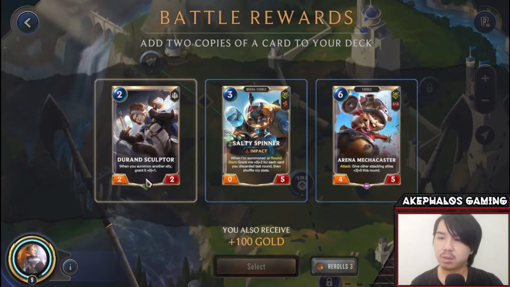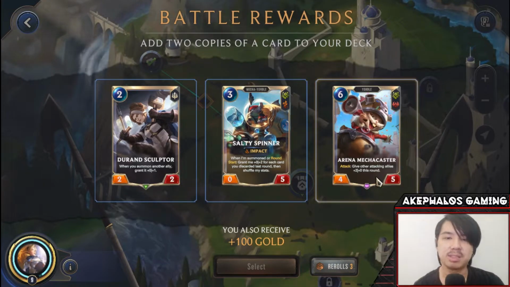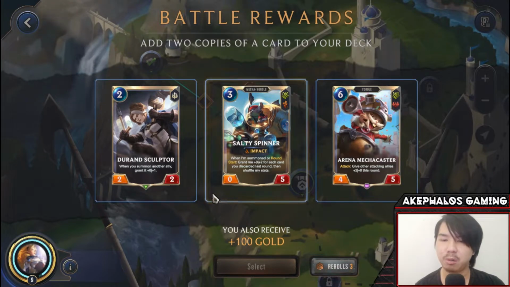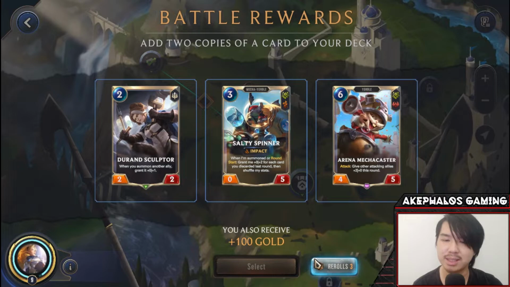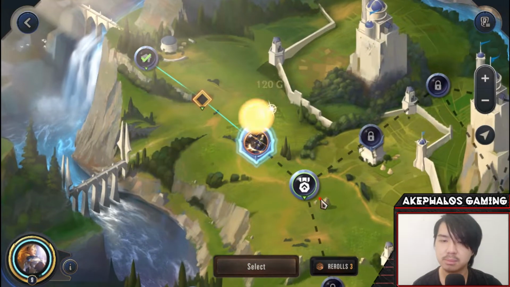Okay, so we get Duran Sculptor. When you summon another ally, grant +0/+1. When I'm summoned, around start, grant me +0/+2 for each card discarded. Give other attacking allies +2/+0 this round. I think we'll just pick up the Duran Sculptor. I'm not gonna reroll this because we need to see what champion we get. We could of course reroll it, because again, this is an easy chapter, so I'm not really too concerned about it. But I think we'll just go ahead and pick up the Duran Sculptor, no problem.